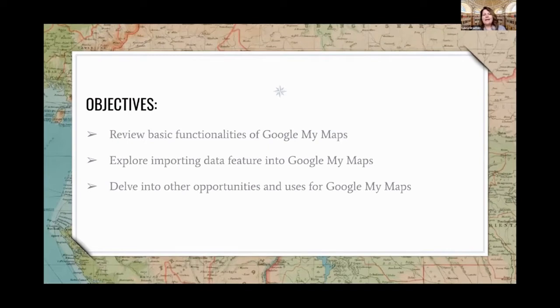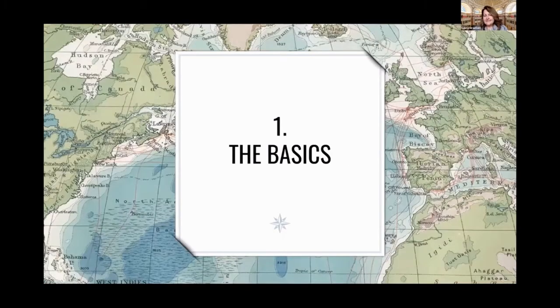I'm going to go through the basic functions of Google My Maps and what you can do with the map. Secondly, we're going to look at an importing data feature, where after you fill out the survey, you will be able to magically import your information into the map, and then talk about some ideas for using this in the classroom. I'm going to walk you through the basics of the map first, and then I'm going to go live.